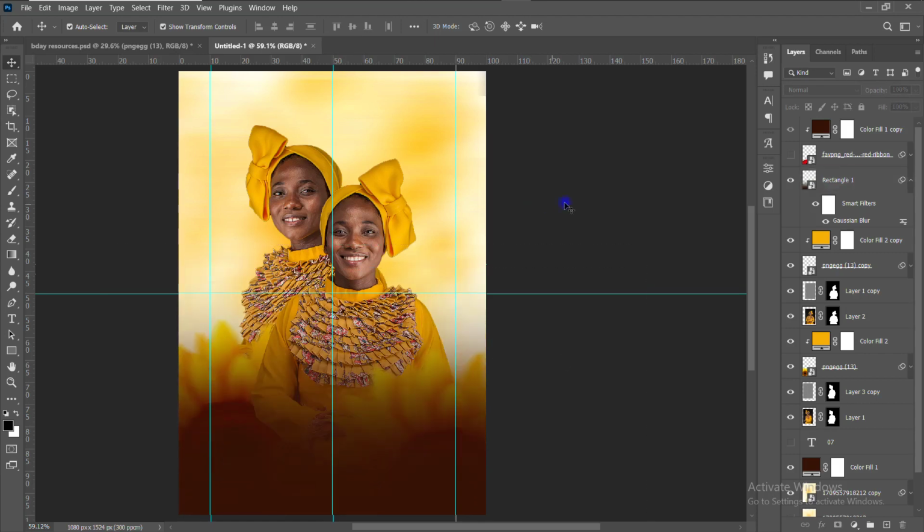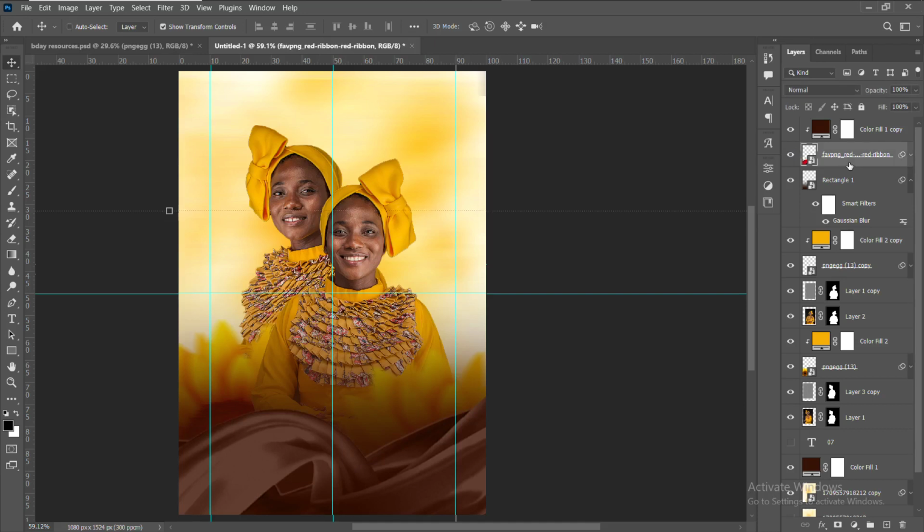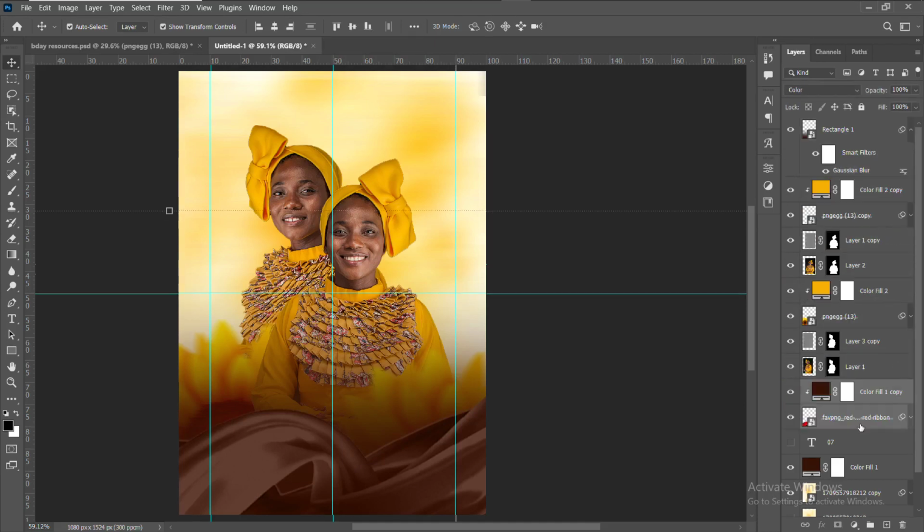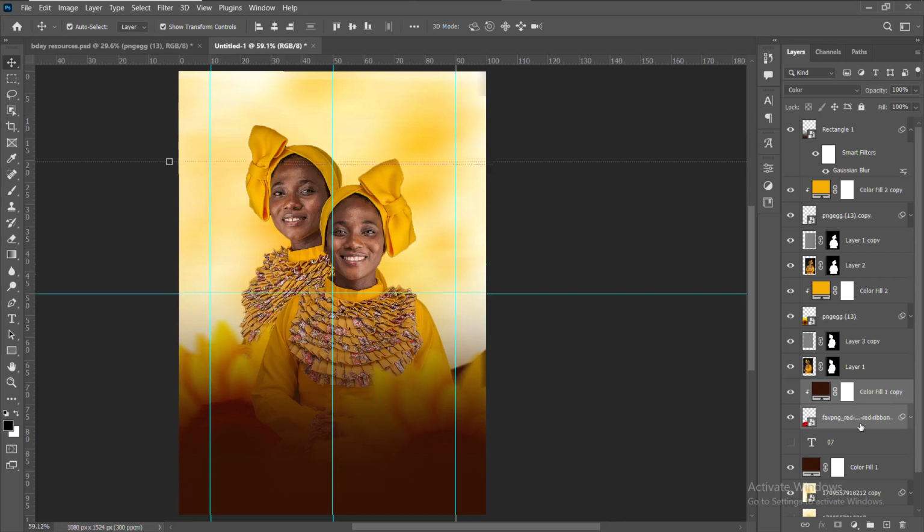Okay, let's see if we can bring this ribbon to the back. Just trying to see from the perspective of the client. Let's bring it down to the image. There you go. And let's bring it up so that we can see the ribbon from the back.